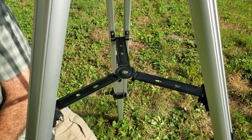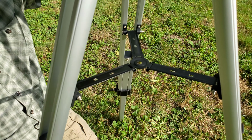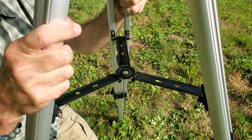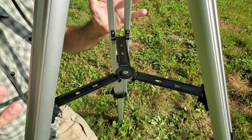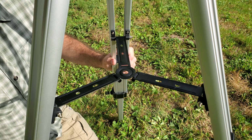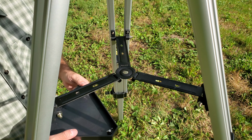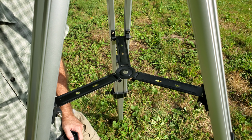I'm going to take this off level just for a second so you can kind of see what happens. Okay, that's going to fold in, so that's actually a good thing. It allows you to close up the legs. The problem is, while it doesn't let the legs go any further apart, there's nothing to prevent it from retracting if it gets bumped or something like that. So their solution to add an accessory tray serves a dual purpose in that it gives you a place to store things, but it also adds some stability.